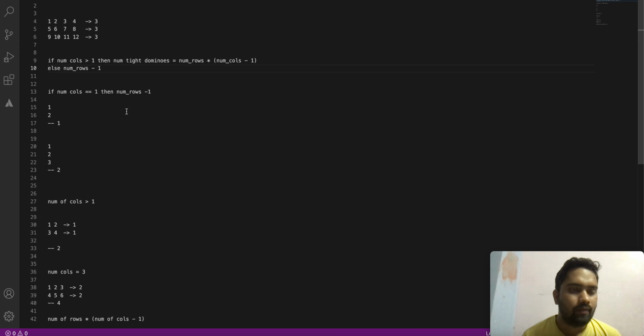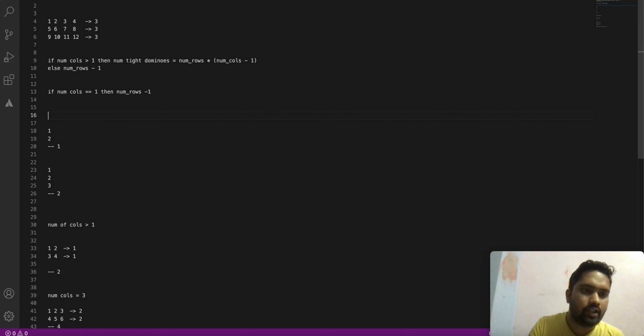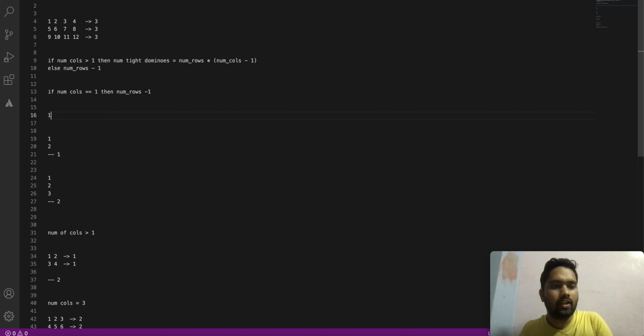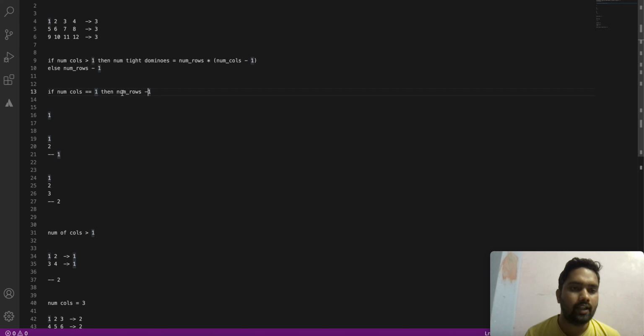This will be the answer. This will also handle the case where the number of columns is also 1. There is only one element, so there are no dominoes, and number of rows minus 1 will be 0 in this case. So this handles the edge case also.